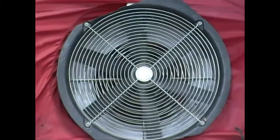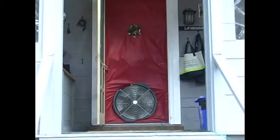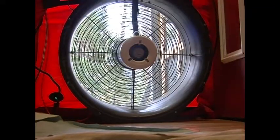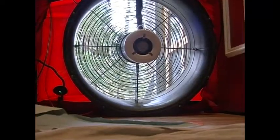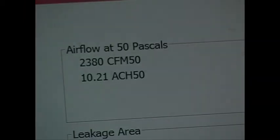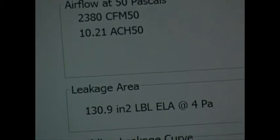Mark, you've got a lot of high-tech equipment here — measuring heat, blower door, and everything. Tell us about the technology behind what you're measuring today. This equipment will help us determine what the air leakage of the home is. The blower door is used to depressurize the home to negative 50 pascals. We're taking the air out of the home and blowing it outside at a certain pressure that we're creating with a manometer and a fan. That gives us a number — the cubic feet per minute we're able to draw out of the home — which is a good indicator of how leaky the home is. When it draws the warm air out, it has to replace it with cold air, so it's easy to identify where the cold air is coming from.